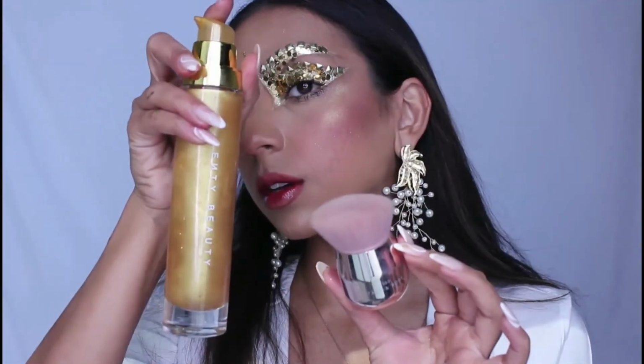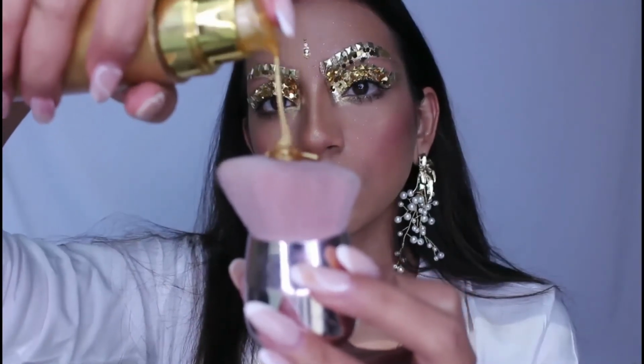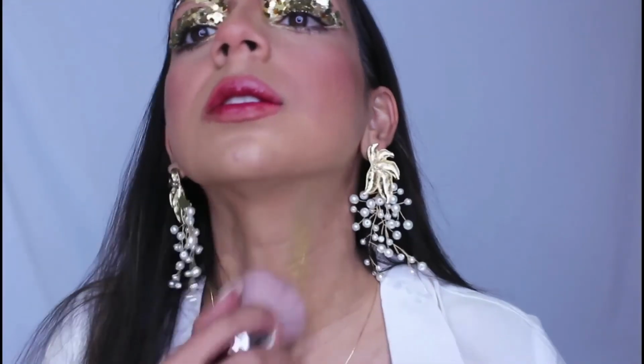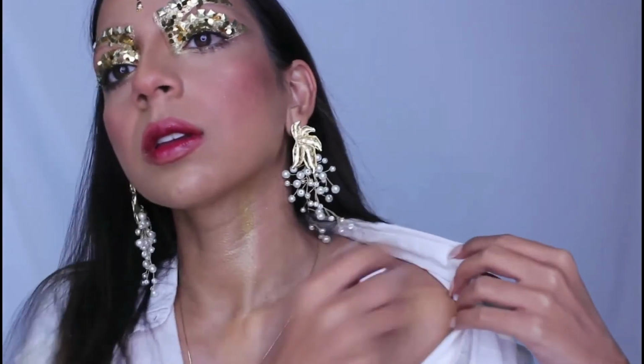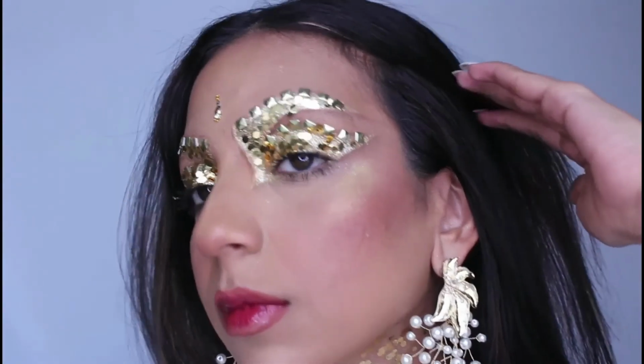Then I'm going to be using this Trophy Wife Body Lava from Fenty Beauty just for my neck and my chest, and I wanted to finish off at that. I thought that would be enough gold, but then my big glitter was calling out to me, so I just picked that up with my hand and I pressed it onto my neck and chest.